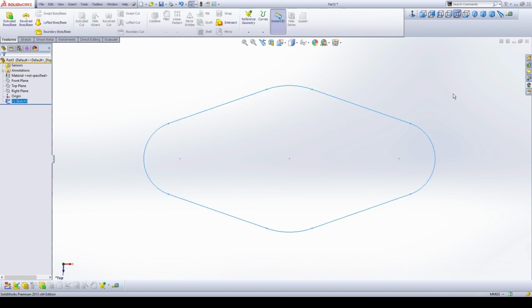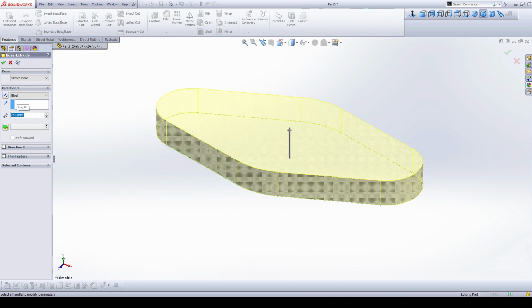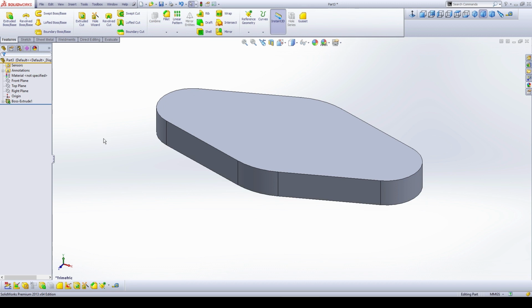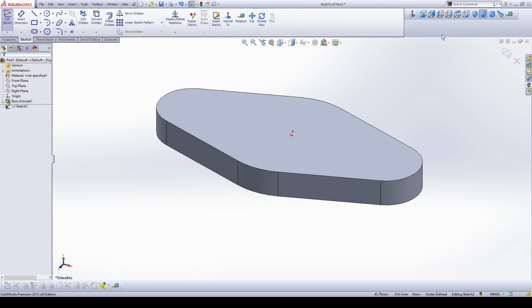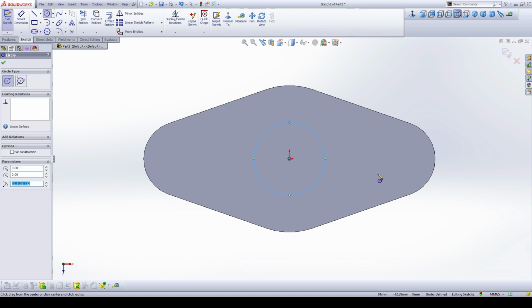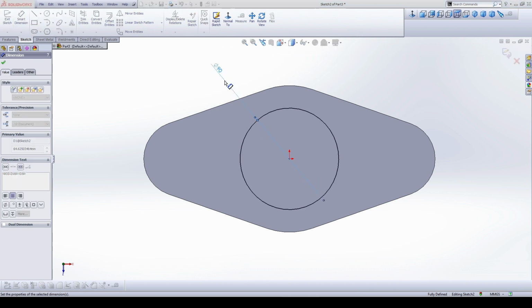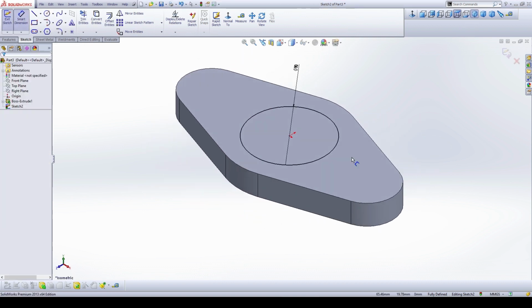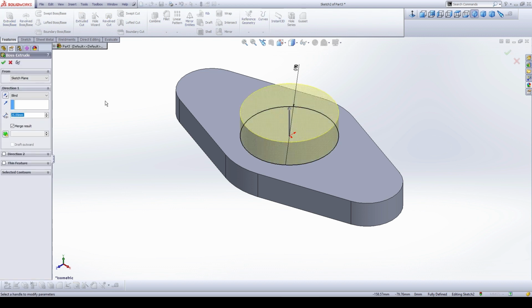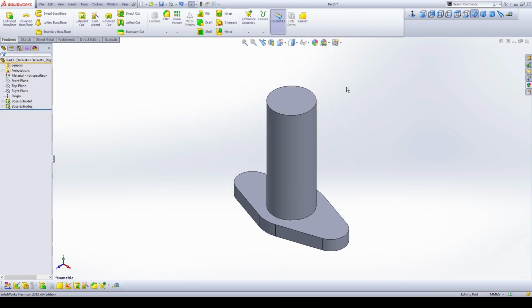Then exit the sketch, then go to extrude. We have to extrude this flange for 25 thick. Then OK. Then select this face and sketch, normal, go to circle and make a circle, and the diameter to be 90. Okay, and extrude. Extrude this 225. This balance is 225, flange is 25, overall 250.